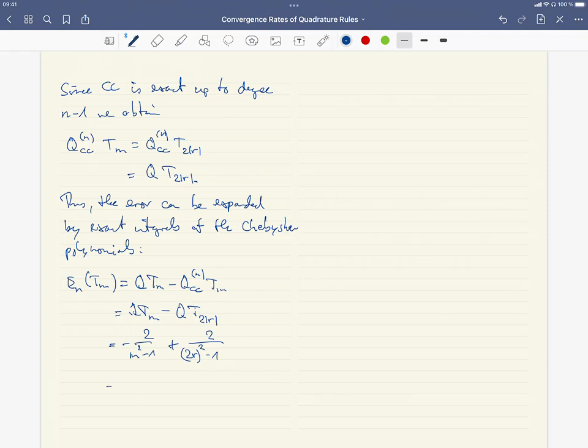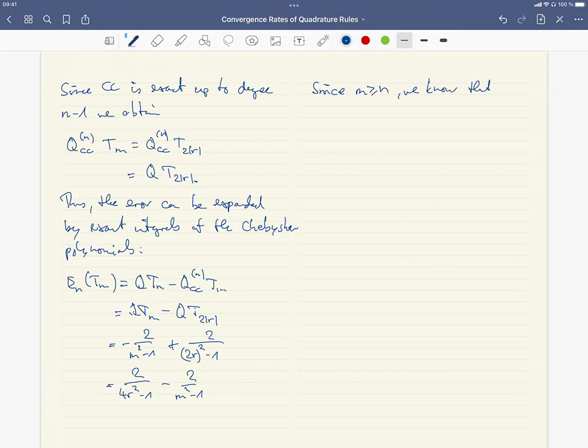And well, I can rearrange this so it looks like this. So it's 2 4r squared minus 1 minus 2 m squared minus 1. All right, and what's left is to estimate all of these terms. And that's a bit tedious, so let's do it without further ado. So we know that m is bigger than or equal to n because all the other terms are integrated anyway.